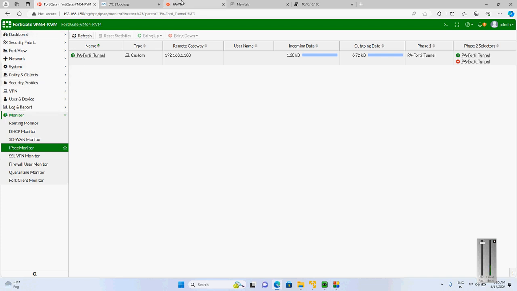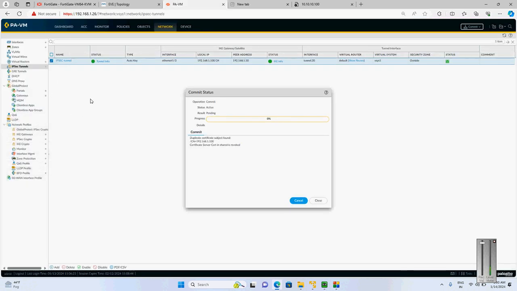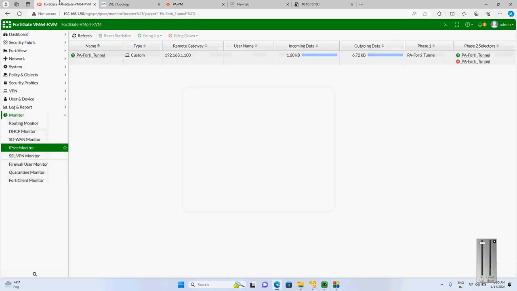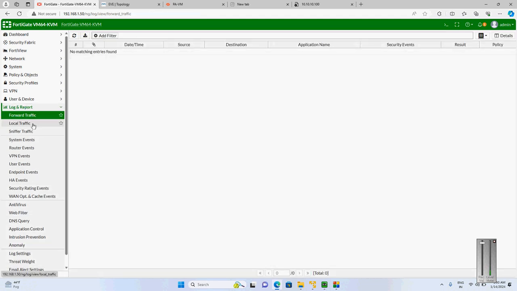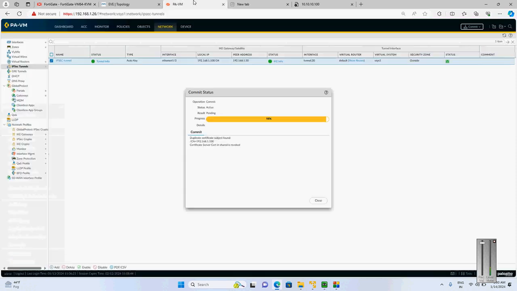Now if my Palo Alto firewall is receiving the traffic and transmitting the packet, the FortiGate firewall should also receive the traffic. But here in the FortiGate firewall I don't think I should be receiving the traffic. Yeah, there are no logs here, so the FortiGate is not receiving the traffic. So let's wait.